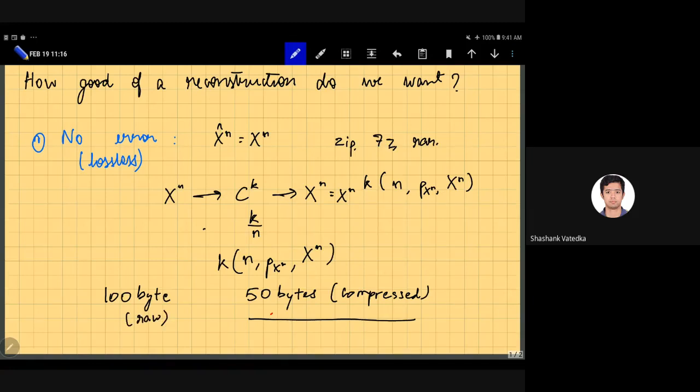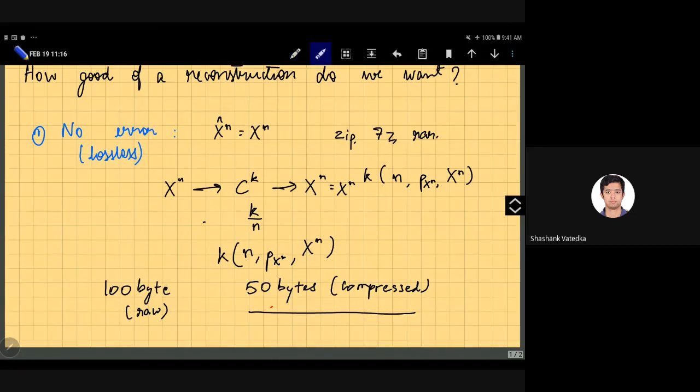Is this possible? Is it possible to design a lossless compression algorithm which takes any text file of size 100 bytes and outputs a compressed file of 50 bytes?